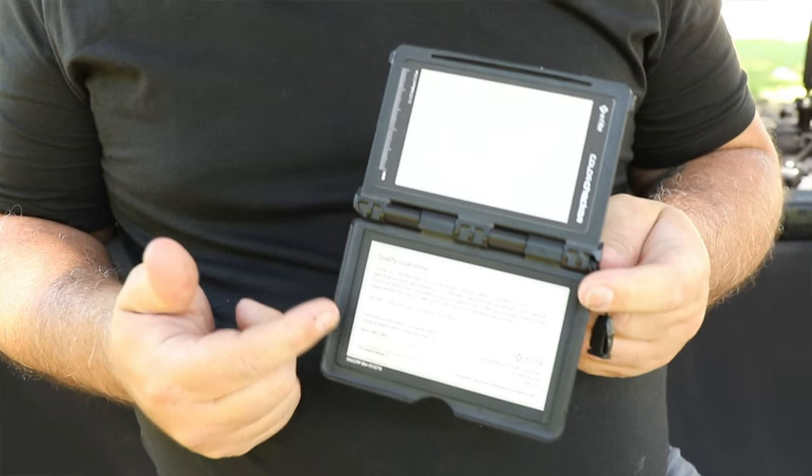My second secret weapon is a gray card. This is a color checker passport, but you can use any gray card. Take a picture of it, then dial your camera to custom white balance, go to that frame, position your camera frame over the gray white balance, and set your custom white balance. That way, when you're taking pictures at a roller derby venue where the floor is yellow and the walls are purple, your pictures are going to look uniform throughout your set of photos. This will save you time when you go to edit photos later on after the game.